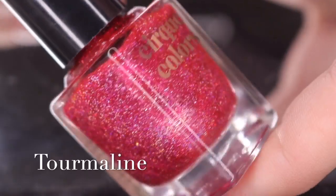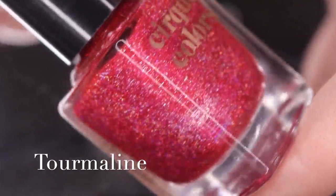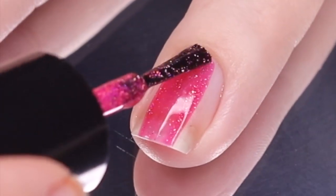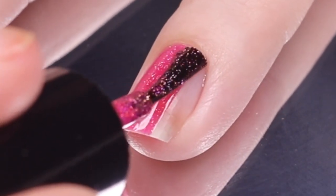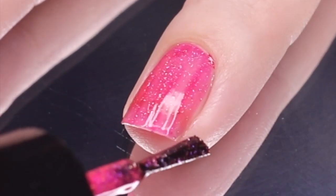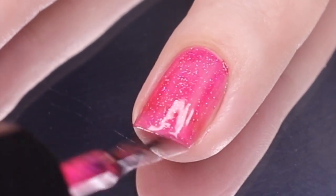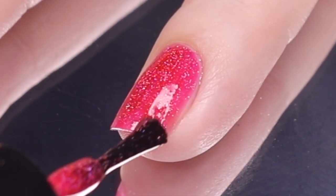So next up we have Tourmaline, and she is described as being a bright pink jelly nail polish with sparkling holographic flakes. So those same holographic flakes that are in the Crushed Ice are going to run throughout this entire collection. This is more of a jelly base, so it's going to go on nice and easy in this first coat as just a blush of pigment. However, it's not completely opaque, and it is going to need 2 to 3 coats depending on your personal preference to build up to a nice full coverage.